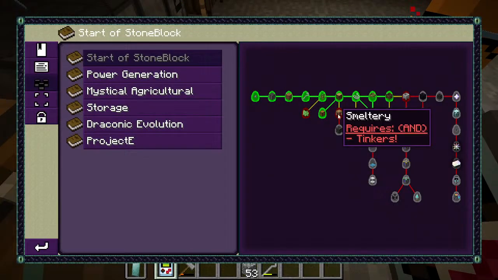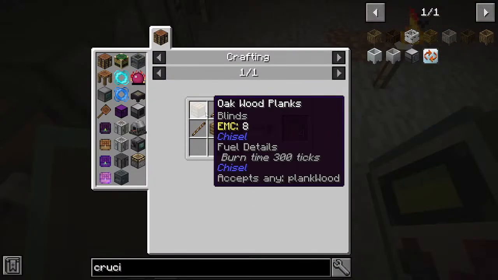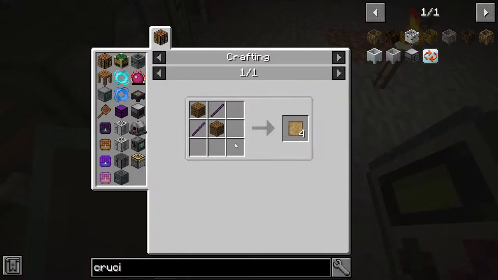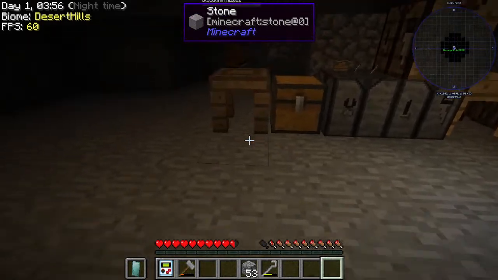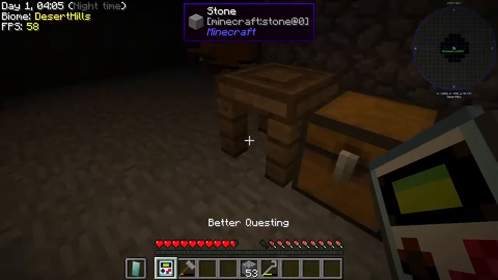What else do we need? Oh, we can start getting into Tinkers' Construct. Yes, sir. We're gonna need a lot more stone. We're gonna need to make dust and then run it through the sieve to make clay. Bless you. Thank you. Stencil table for Tinkers' Construct.